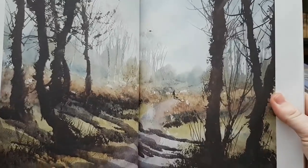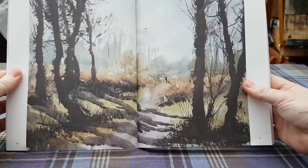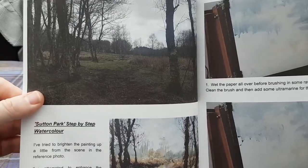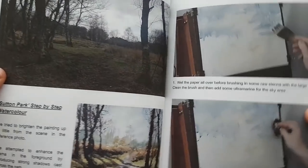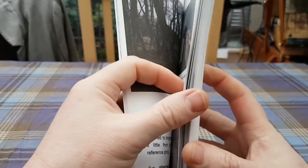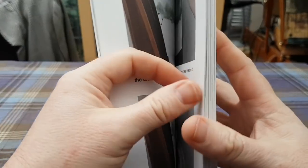For instance, there's the big double page spread — if I can push it far back enough so you can see it. And then that was the photograph I used. And then just a whole series of stills I've taken from the videos to show you how it builds up step by step.